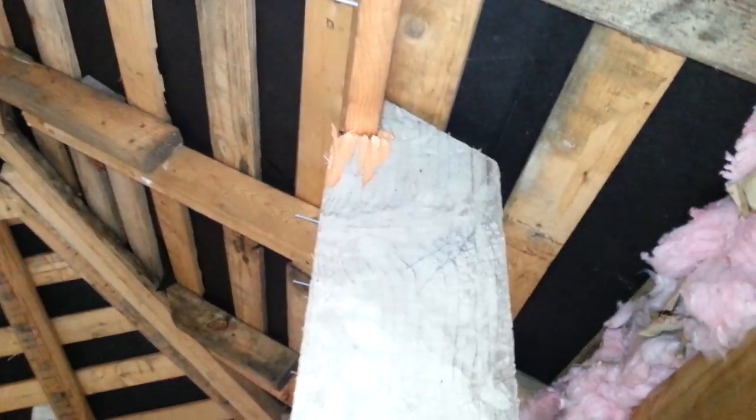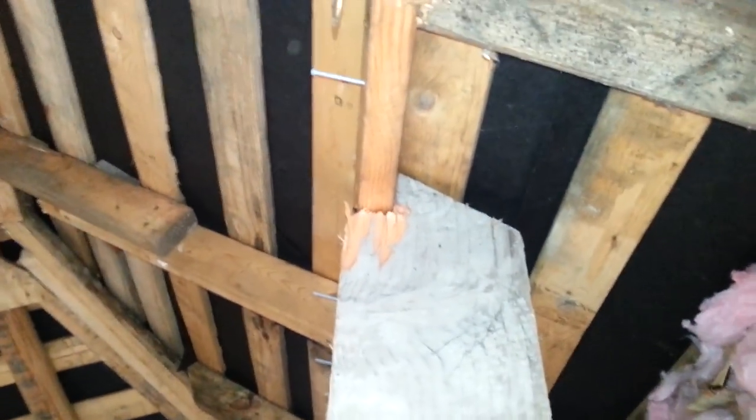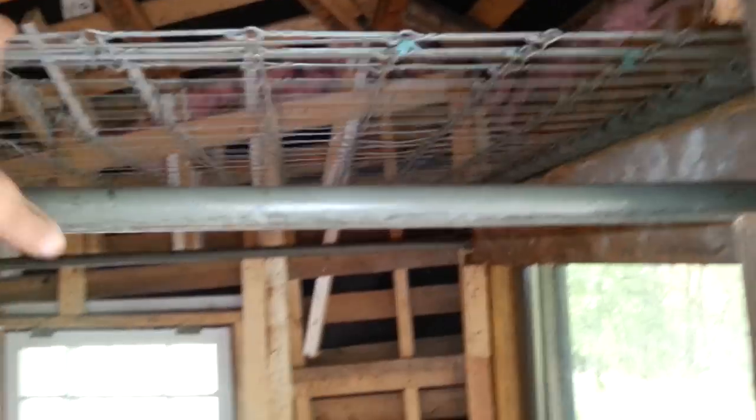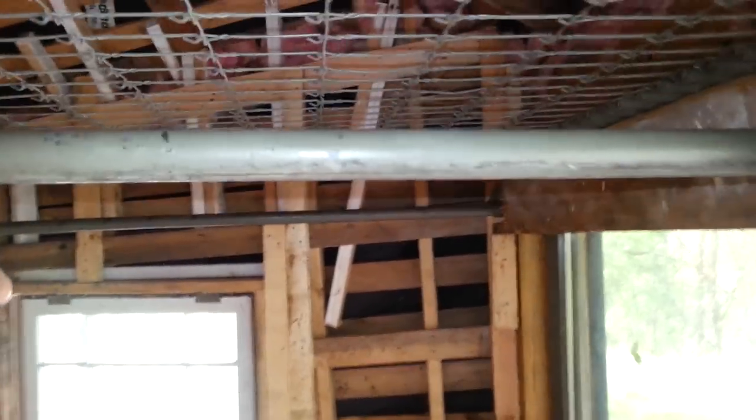So one of the other things I did here was, I got this 4x6, 4x8 actually. Yeah, 4x8. And I got it from a scrap pile. Someone was using it for a concrete form. And I cut it, notched it, put it up in here, notched it. And it's working. I definitely have a spring here now. It'll be nice.